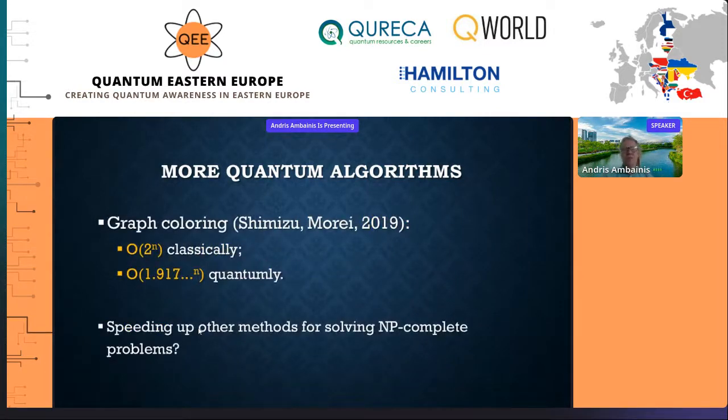And after this work, these ideas have been further developed by other researchers who have shown that they can be used to get slightly better exponential time algorithms for other problems which one doesn't know how to solve efficiently, neither classically nor quantumly. One example is graph coloring, for which the algorithm was found by two Japanese researchers following our work. Another example is the Steiner tree problem, which we solved in our group. The common feature of both of those problems is that they are NP-complete. They seem to need time 2 to the n classically. Nobody has found an algorithm that would be faster than time 2 to the n classically. And quantumly, we can achieve some quantum advantage by combining quantum search with clever algorithmic ideas from classical computing.